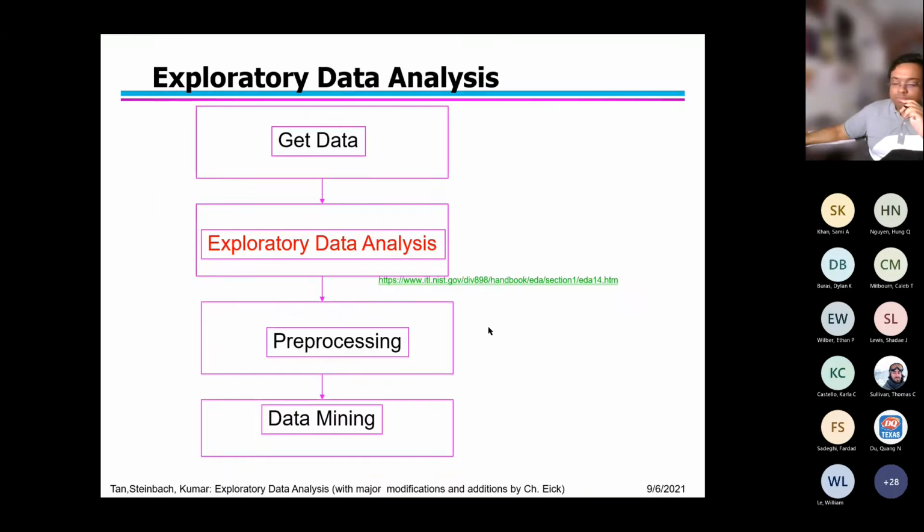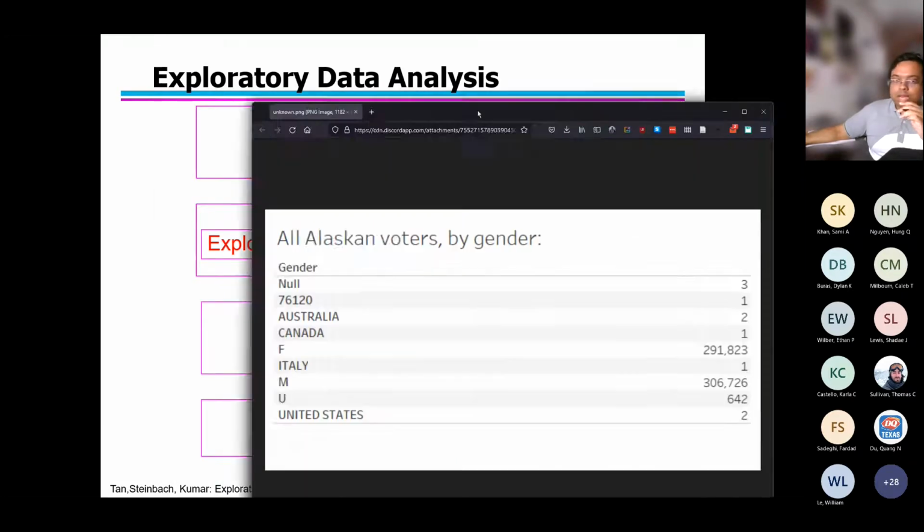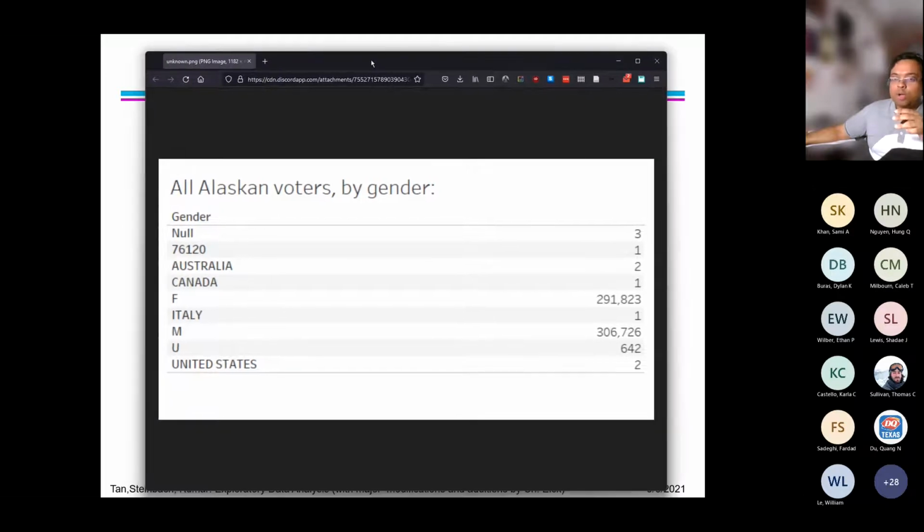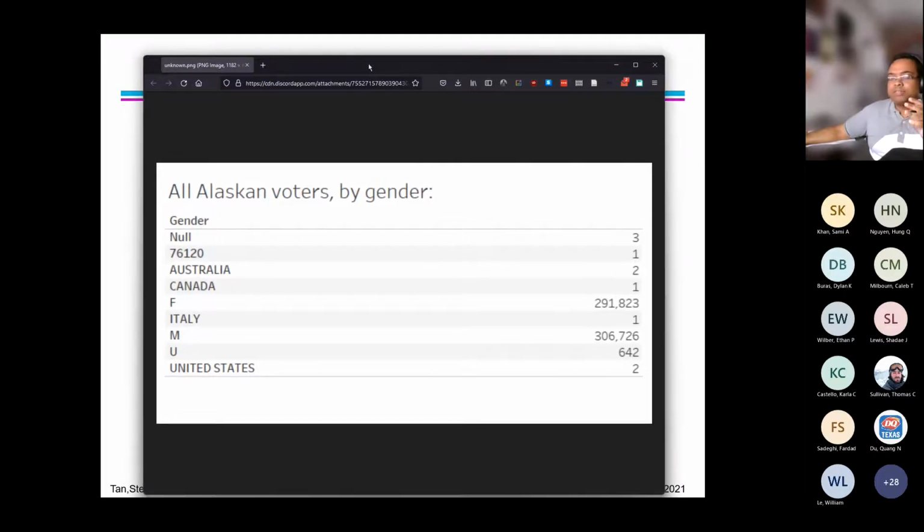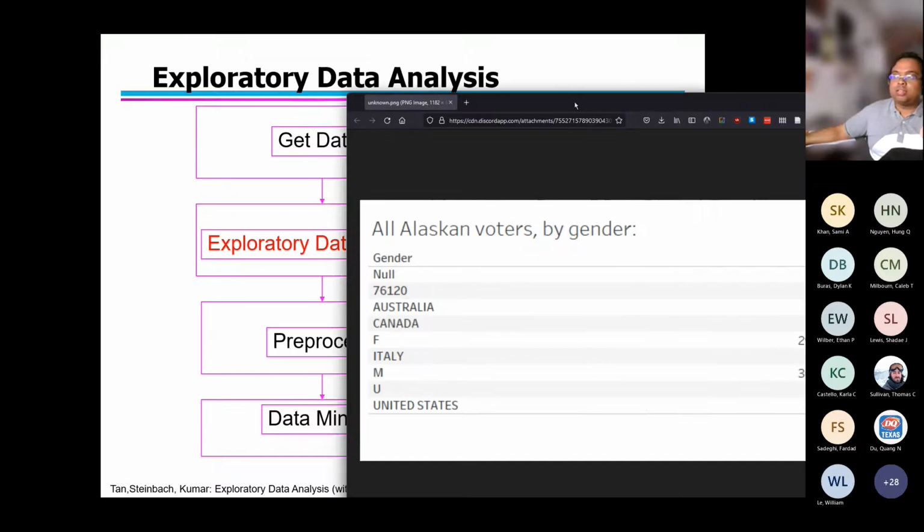So yeah, if you think that this is uncommon, it's not. This is very common, especially wherever you have volunteer-collected data or crowdsourced data of any kind. You have no idea what people are going to enter into any of the fields. They put in absolute gibberish sometimes. So you, as data scientists, are going to have to deal with that, and you deal with it during the exploratory data analysis phase.